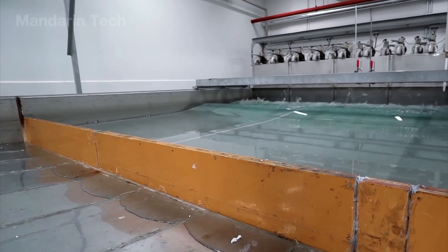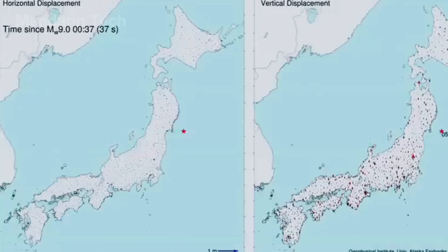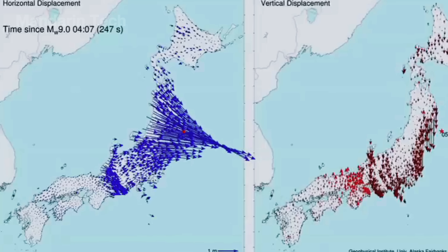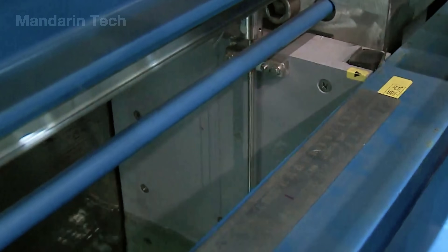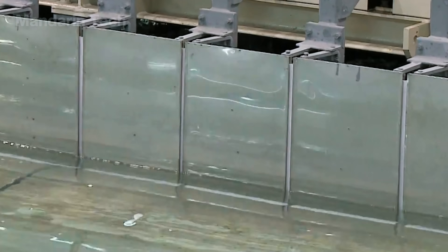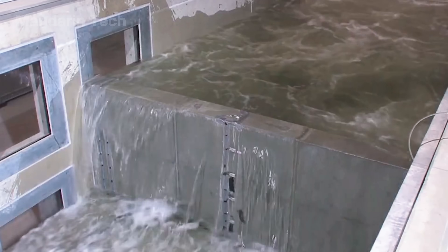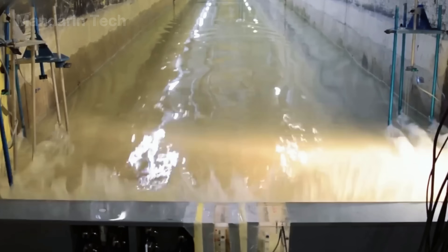The first step in building Japan's massive tsunami seawall was lab research. Engineers collected all the data from the 2011 tsunami, then recreated the waves in artificial wave tanks and scaled-down models to study how the water hit and overtopped the wall. After countless tests, they kept adjusting the height, thickness, and slope of the wall, as well as designing deeper foundations to prevent it from being pushed over when waves crashed past the top.